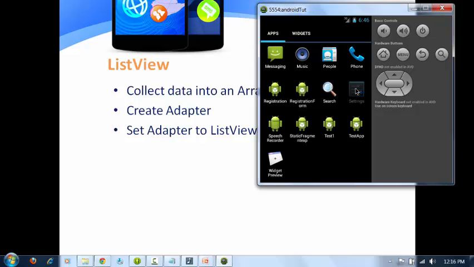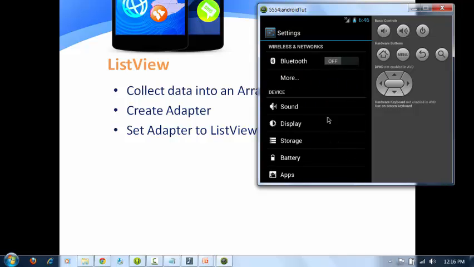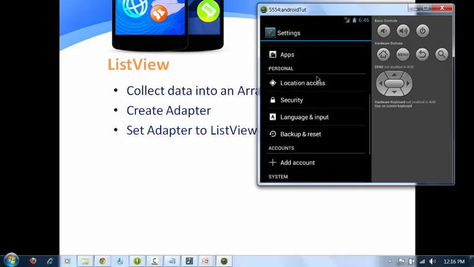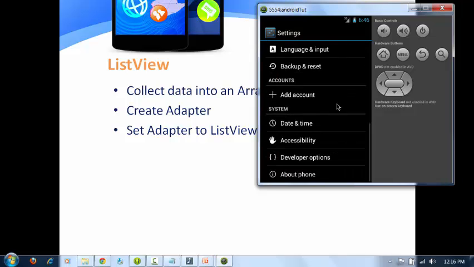So select the settings application. Here you can see different items. Can you see that? Different options are there. For example, location access, security, apps, and language and input. So in this way you have different items.